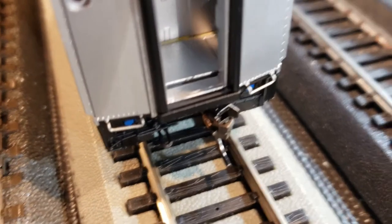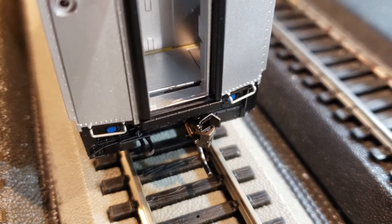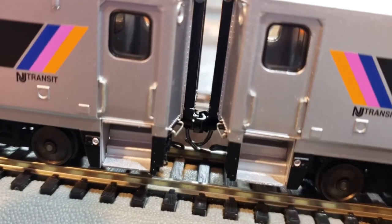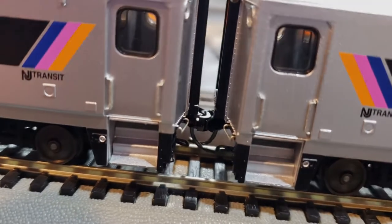Everything was absolutely flawless, except for this one coupler that was just a little bit tweaked. That's the only thing, and it's really not that big of a deal. It won't let me actually clasp them together on the rail, so I just have to kind of push this one to the side and get them to lock that way.